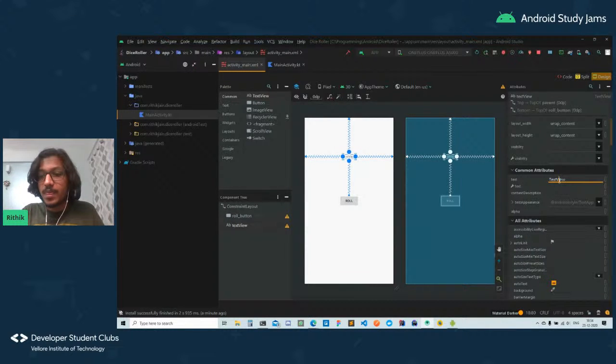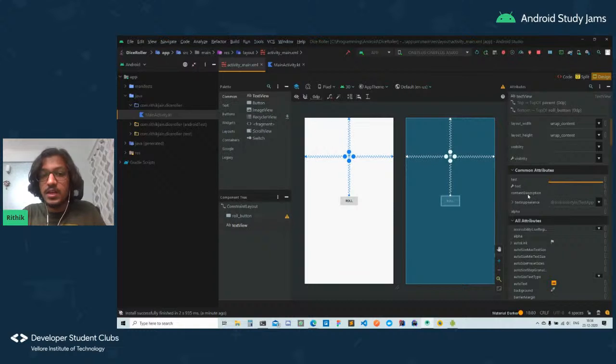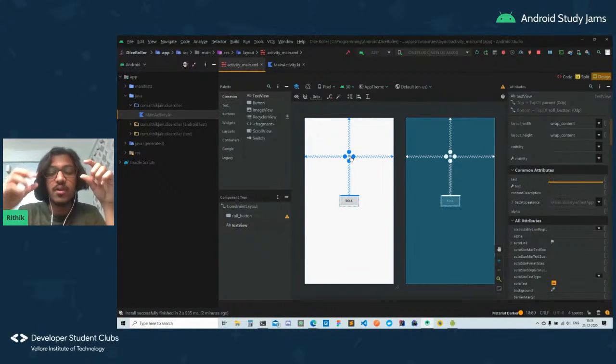To change that, we remove the text from the common attributes. We just empty it. And since initially we wouldn't want the text view to display anything, we can just leave it empty. But now you might ask, how do we actually change the properties? How do we see how big it is getting, or what color it is? How do we play around with the properties of the text, right? That is one question you might be having.